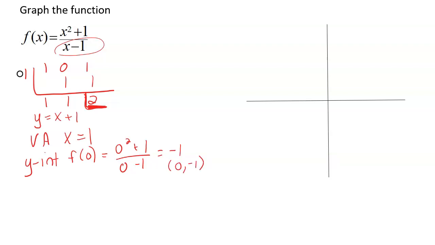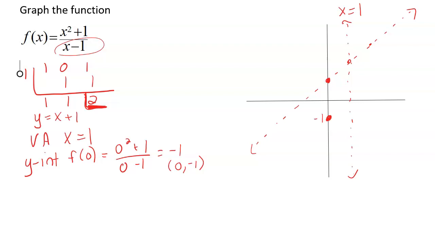And actually, let's go ahead and start sketching some things here. So vertical asymptote at x equals 1. We have a y-intercept at -1. We can go ahead and graph our slant asymptote. It has a y-intercept of 1 and a slope of 1. So we're going up 1 over 1, up 1 over 1, and that would look something like this. Think of those lines going forever there. And remember, we typically make our asymptotes dotted.